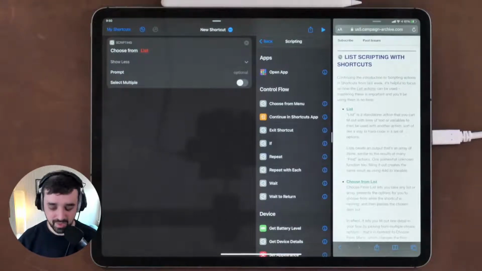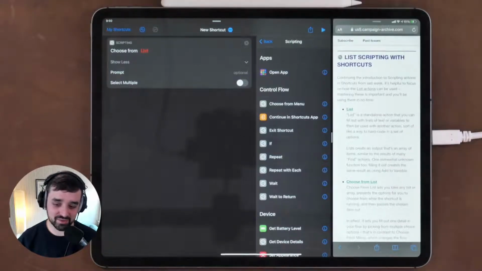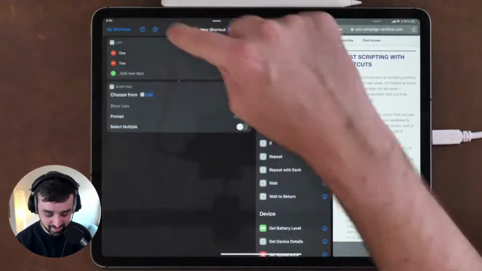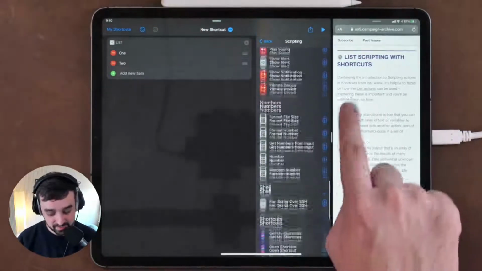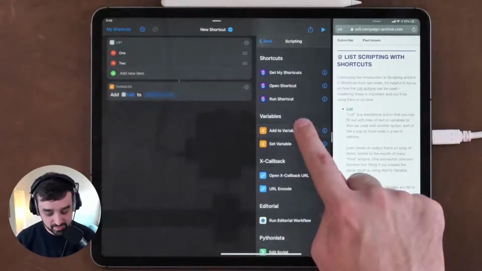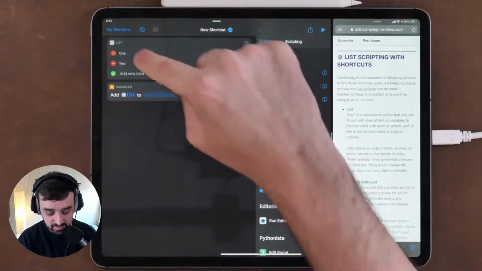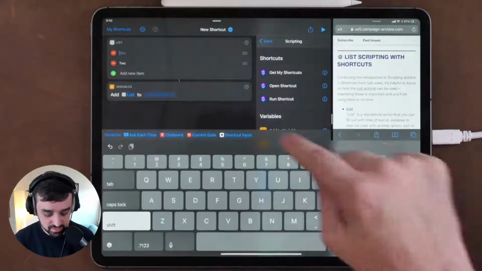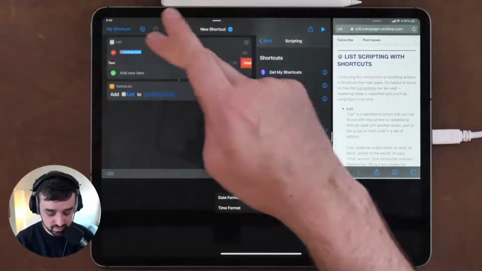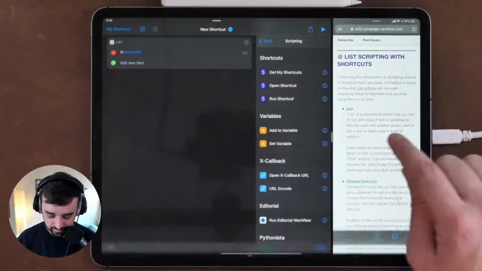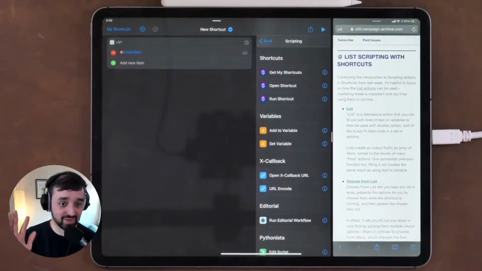I'm going to have to go do a whole 30-minute session just on lists because it's kind of odd. Let me pull back. I think I said in here, one of the reasons you don't necessarily even need to use add to variable is this is a way to create a list over time. And really you can just drop a variable into the list action and it will figure it out usually too. That's a hidden sort of one that's not always super obvious. Also, please ask questions because I'm just flying through this.